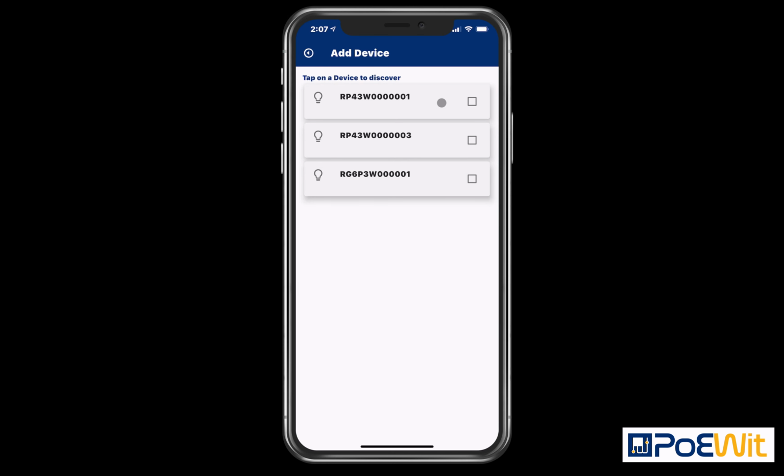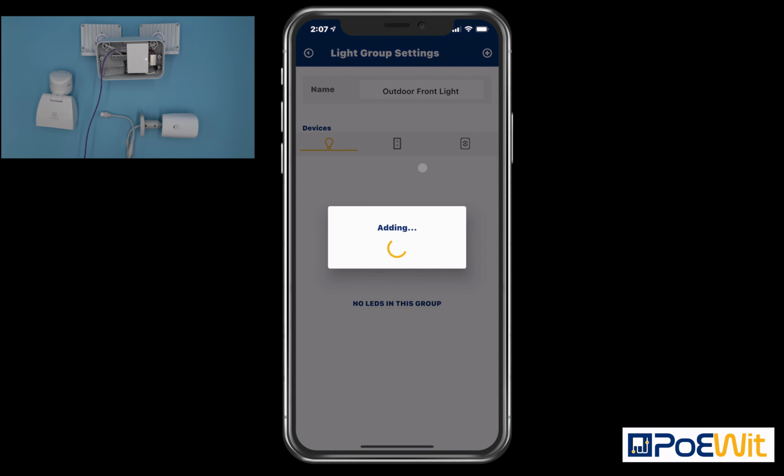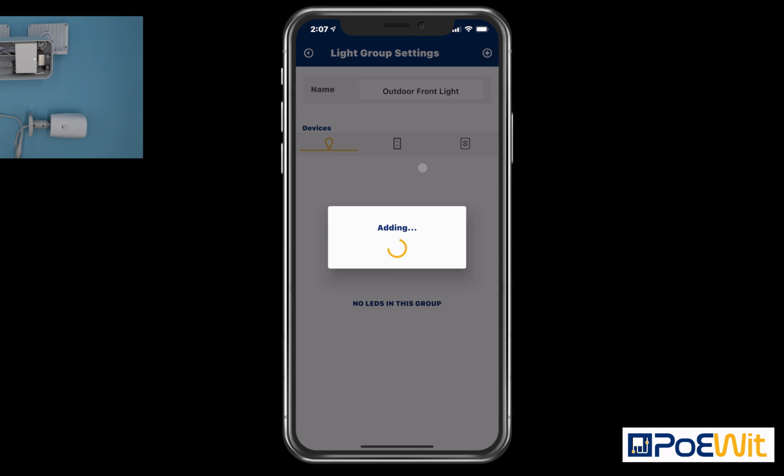After the scan is done, we see there are 3 lights that were discovered. Now, if you notice, once I hit the check button, this indicator is blinking, and if you look at this video of the light, it is actually blinking as well. So you know this light is the one you're bringing in. So let's go to the next one, and again you will see that one blink as well. And then finally the last light, which again is blinking to physically indicate to you which one you're selecting. And then we hit save.